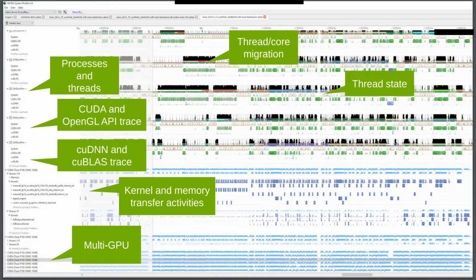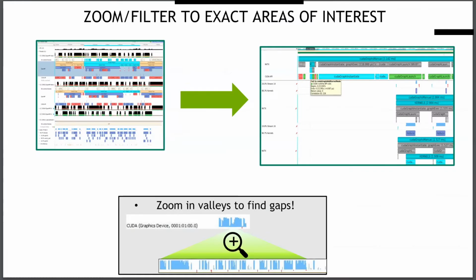My first impression of this would be that it's way too much information. It looks like some type of spectrogram. How are you going to figure out where your bottleneck is from here? A big part of the workflow of using NSYS, as soon as you get inside, is to start filtering down and zooming into areas of interest, the sections that are most relevant to you. And this can be tough sometimes, especially if you imagine an iterative method where you're maybe doing 100 iterations.